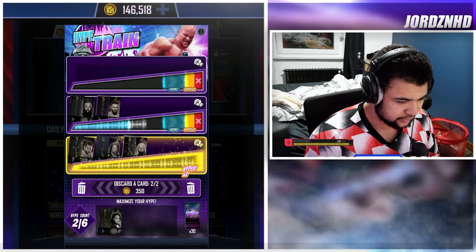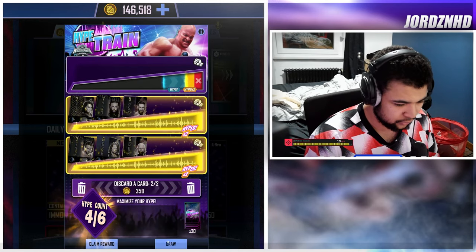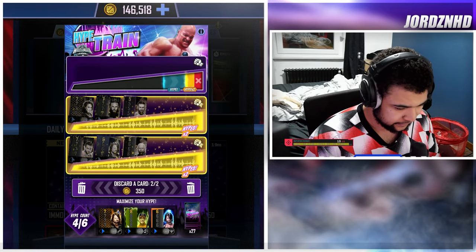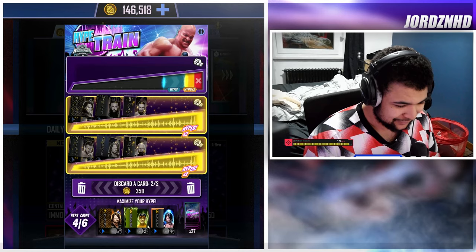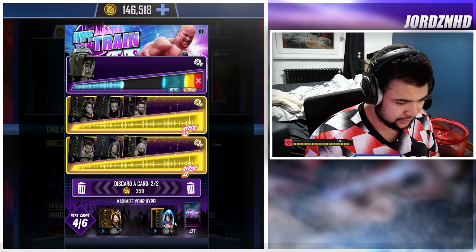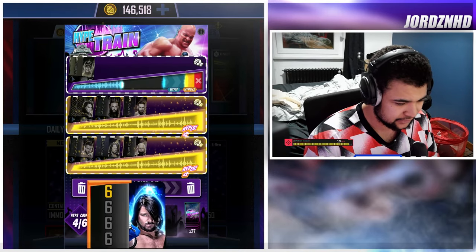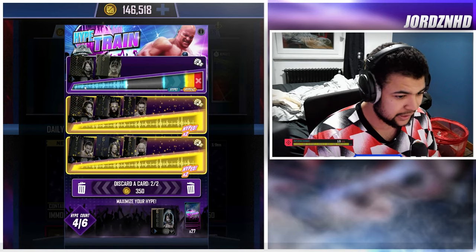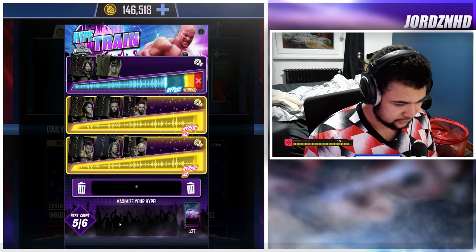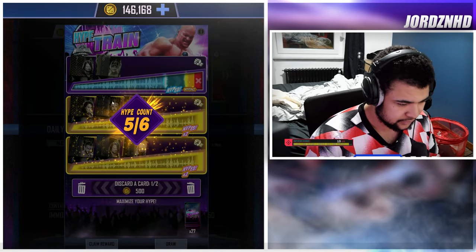12. 19. Beautiful. Right, we need big numbers now. Not that big. We need big numbers, but not that big. Fuck. I'll take the one. Give me the 5 out of 6. I'll take that. Okay. Claim rewards. We got 5 out of 6.